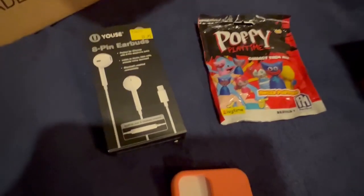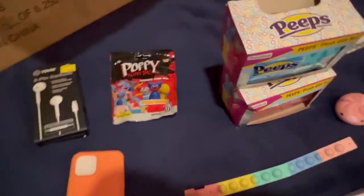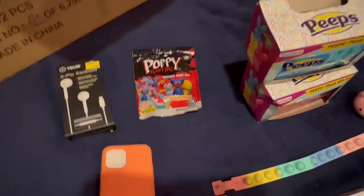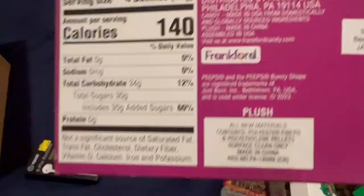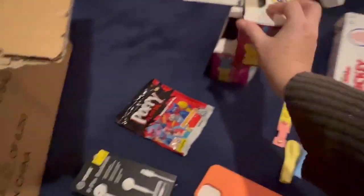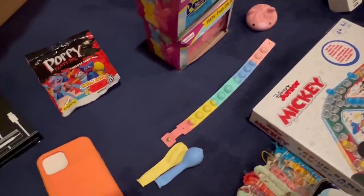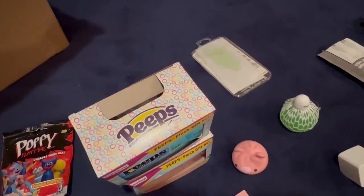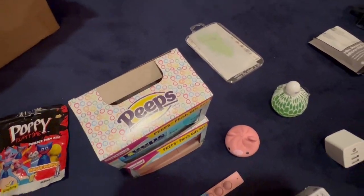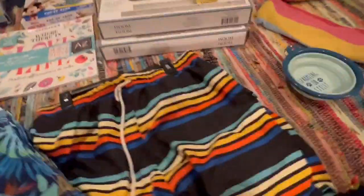Not sure what that thingy is, but it's like a little finger puppet. A couple things of Peeps — that's a Pennsylvania thing I think. It's from Frankfurt Candy Company, which is in Philadelphia — yeah, Bethlehem it says. A little dough-shaped piggy stress ball, a bracelet, a couple of balloons, a USB charger, another stress ball, tempered glass for your phone, and then this carpet underneath — everything — which is a nice size.